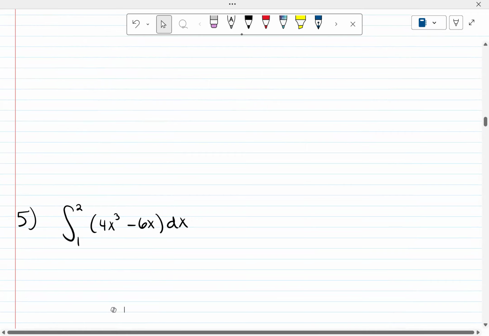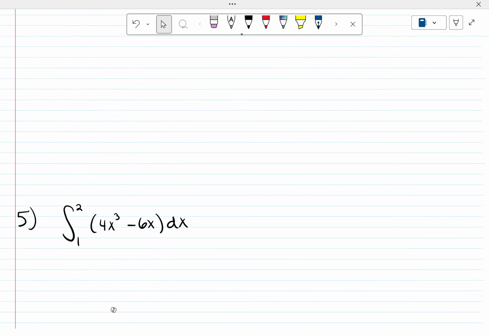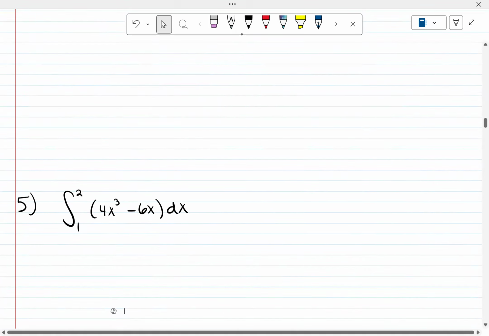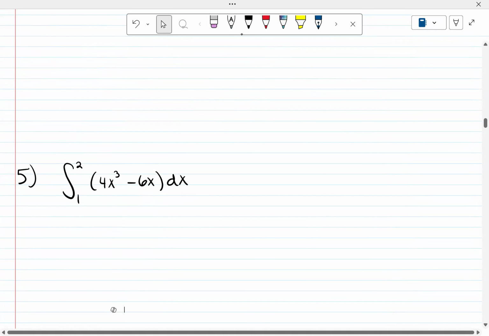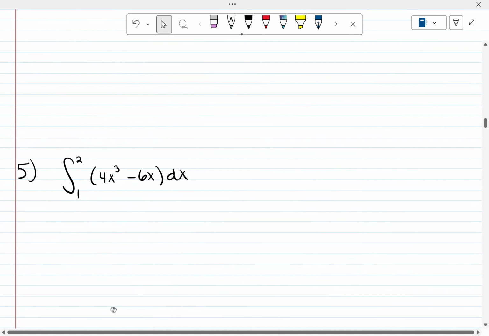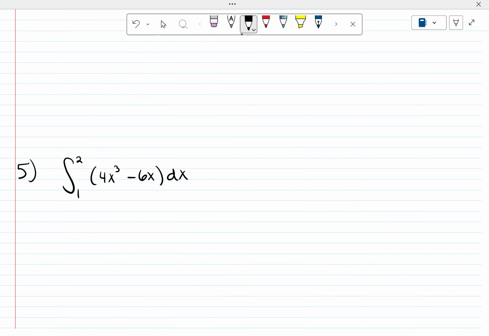Okay. So this one, we're not doing approximation anymore. We do have boundaries from 1 to 2, and we just got to know your integration rules. So there will be no plus c because we have boundaries. So what is the integral? We'll just take the integral of each term and then apply the fundamental theorem, right? So what is the integral of 4x cubed? It is 4x, and then the whole power plus 1 divided by that power, so 3 plus 1 is 4.